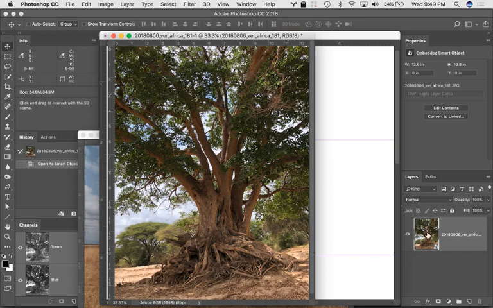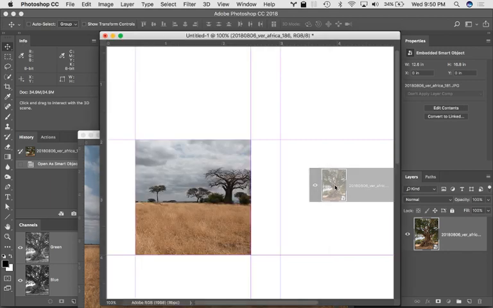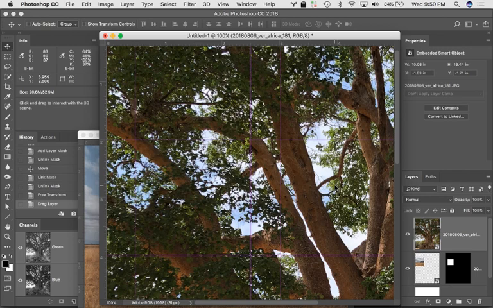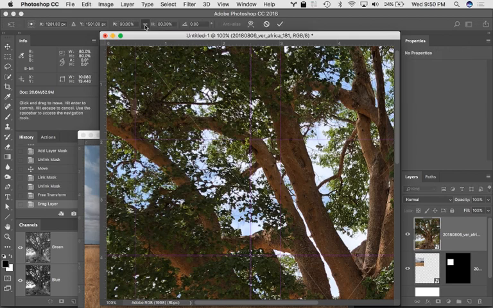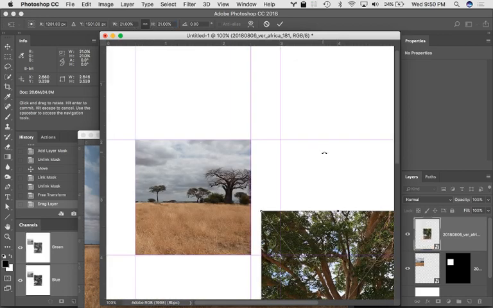I'm going to grab the layer of my image, drag it on top of my topology layout, hold down the Shift key and let go. It comes in huge. Again, it's this layer right now. I'm going to hit Command T to transform it. I'm going to click on the link between width and height. I'm going to crank it way down till it's a small image.